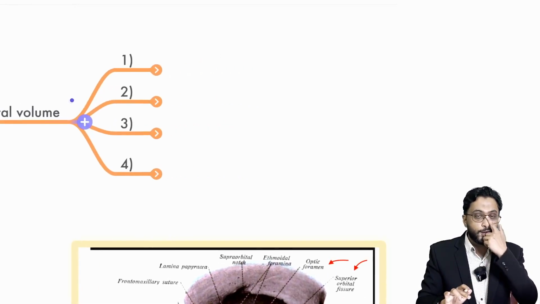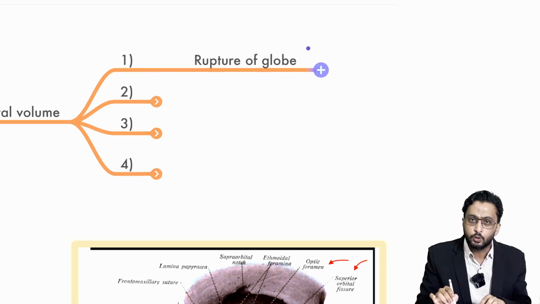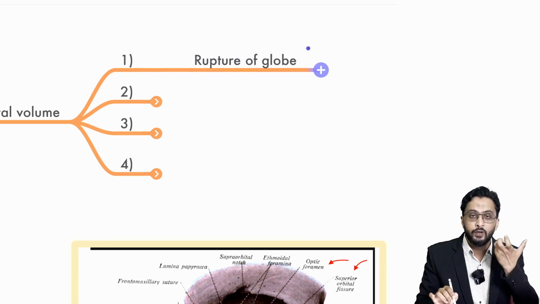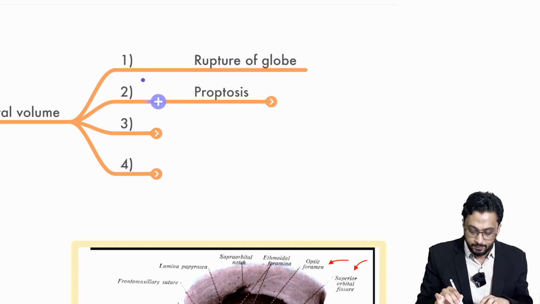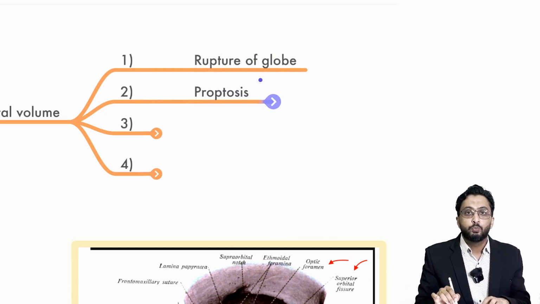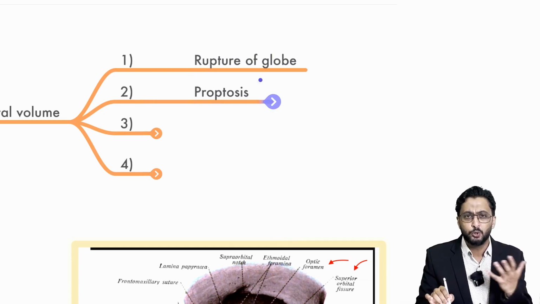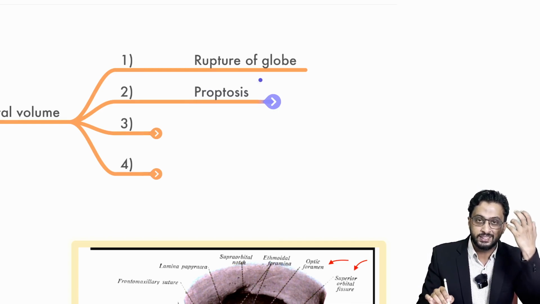Due to this, lots of problems are going to happen. That's what we're going to see one by one. Rupture of the globe in itself, because there is no space for the globe. Again, pressure is going to increase. Where is this pressure going to go? It can simply rupture the globe, your eyeball, which in itself can lead to blindness. Now, it can lead to proptosis, exactly the opposite of enophthalmos, or similar to exophthalmos. What exophthalmos represents is, as in your goiter, the eyes coming out.